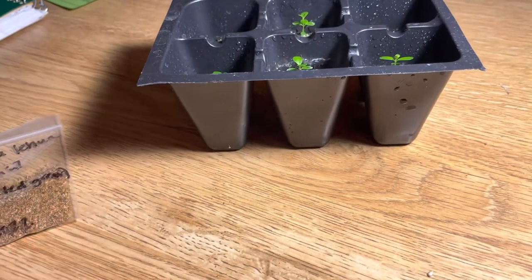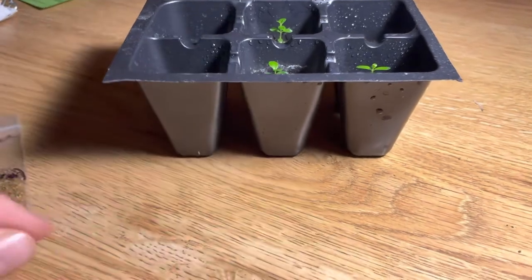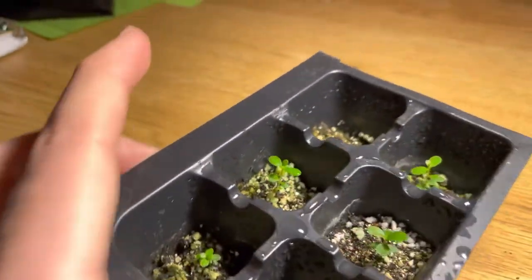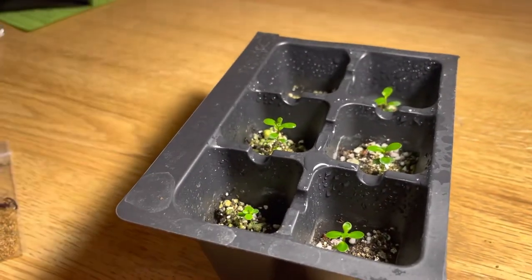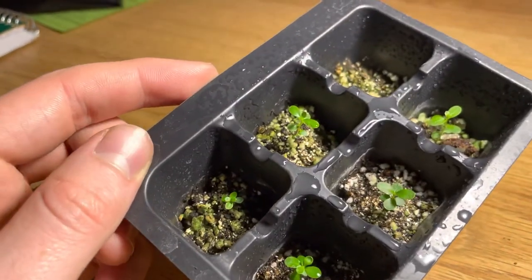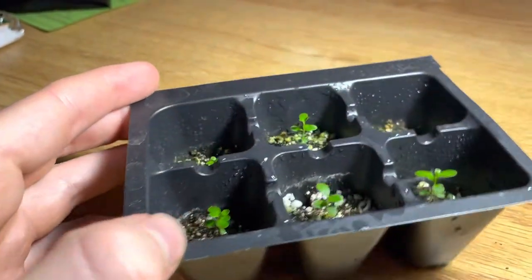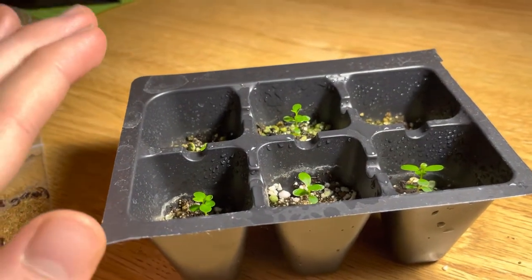And then once I had them in there for about a month or two, I got a lot of little sprouts, and I got these 6-cell containers. I filled this with very rocky, totally sterile mix. So it's a tiny bit of potting soil, a lot of perlite, and a lot of vermiculite, which they really like. No clay or anything like that. You must use a good soil for this because they need that water retention.